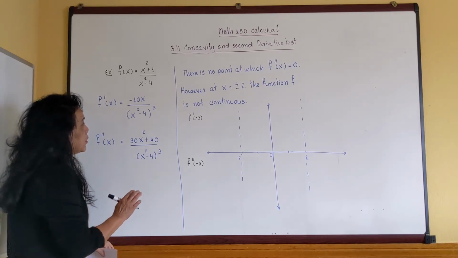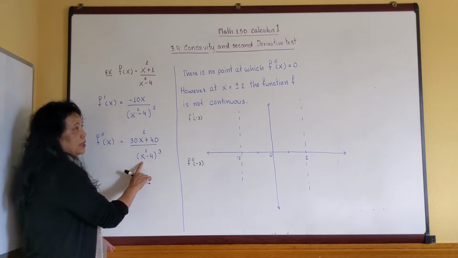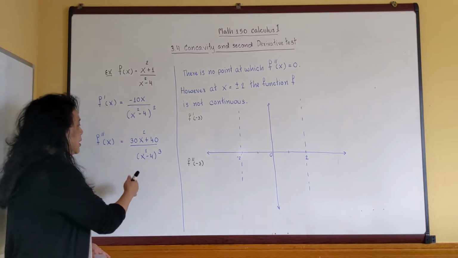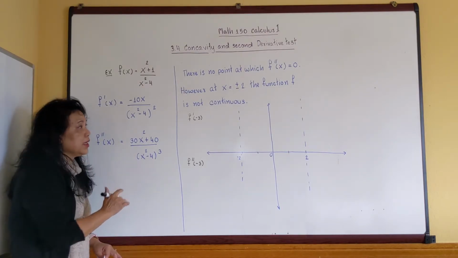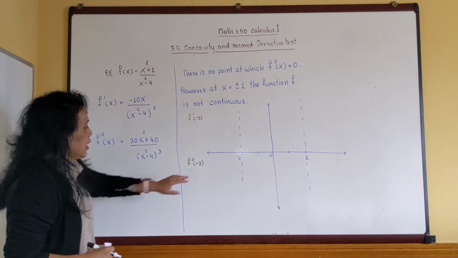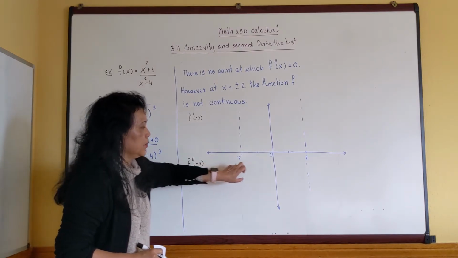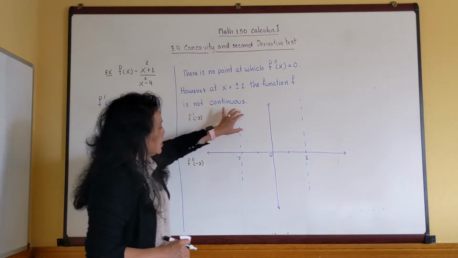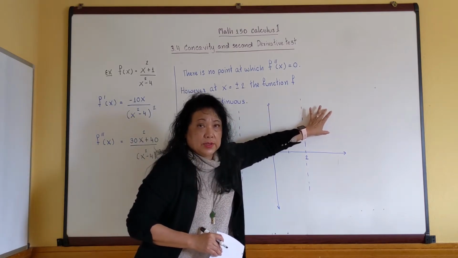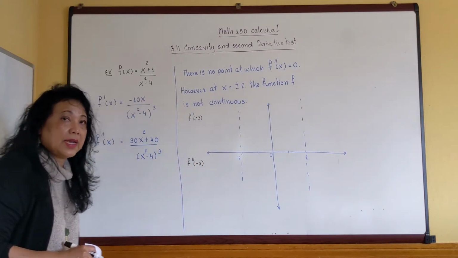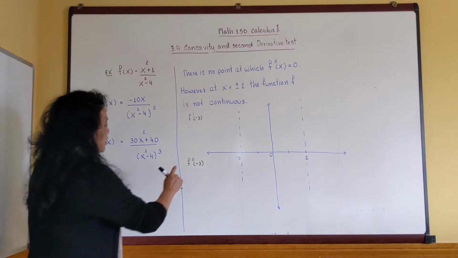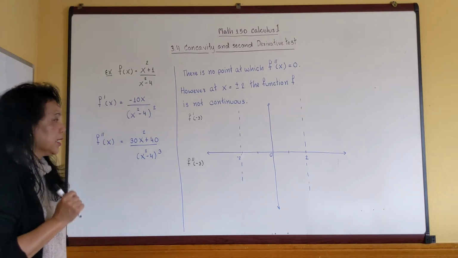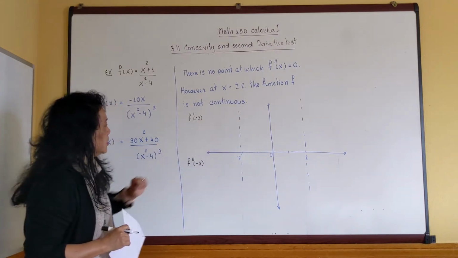And if you look at x, when x is plus or minus 2, it makes the denominator equal to 0, which means the function is undefined. So in the graph, you're going to have an asymptote at -2 and 2. The regions break down into first, second, third, and fourth region. We're going to test all of them. Let me try the first one. The first one is anything less than -2. So I pick -3.